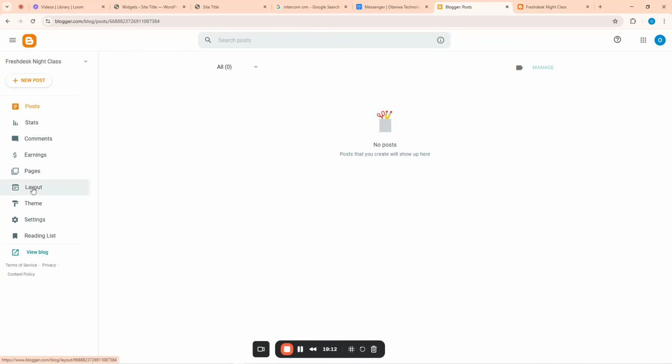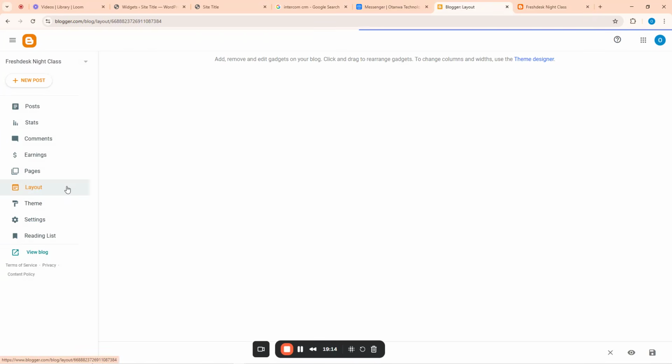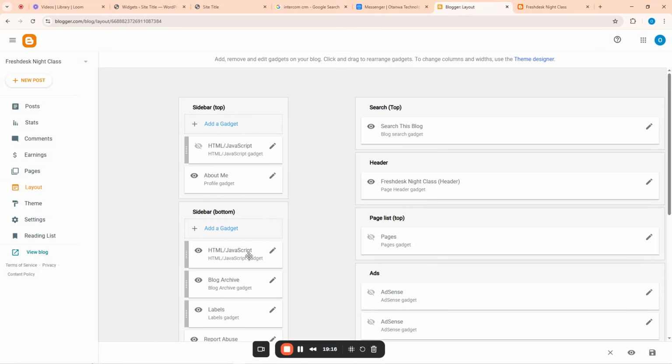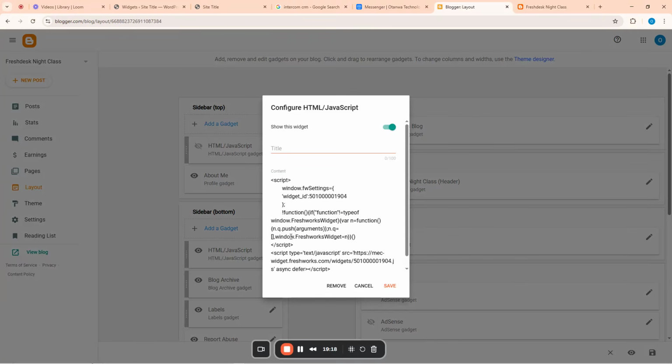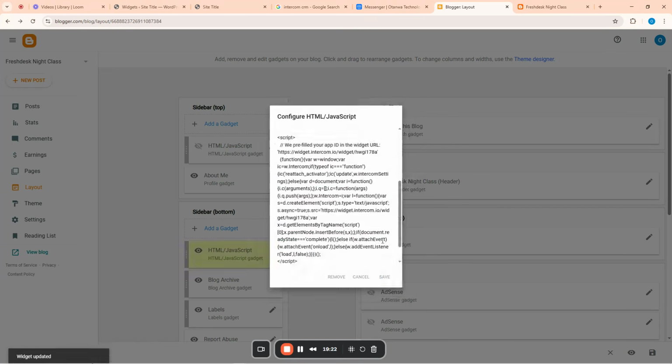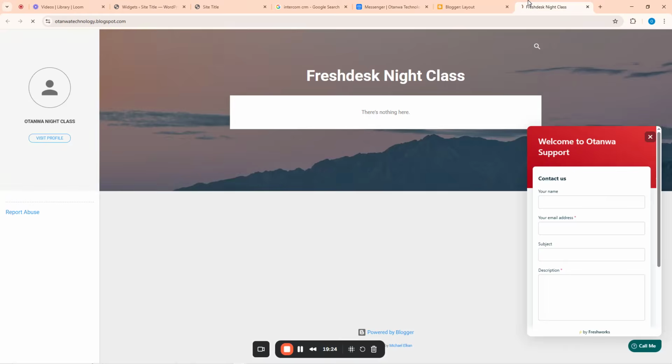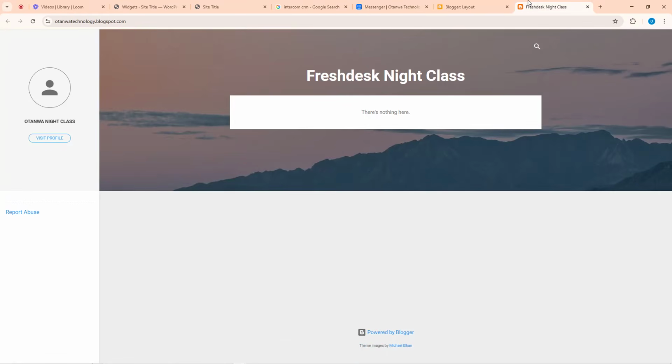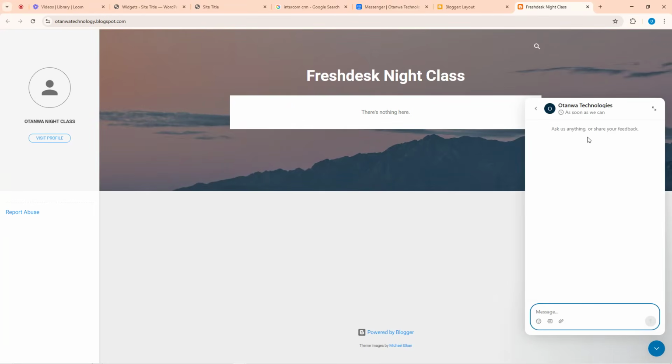Go to my layout. And this is it here. I will click on this to edit it. Then I will now paste the new code. So this is my new code now. Let me save now. Then if I come and refresh now, I should see something different. The other one was red. This one now will be plain. Can you see it now? It's different. Thermal Technologies.